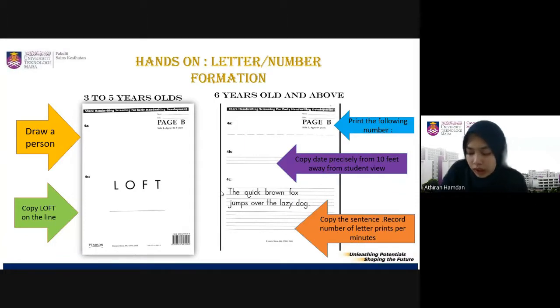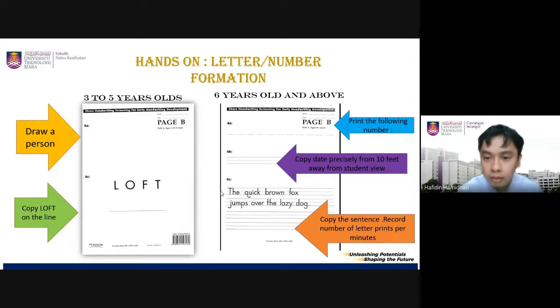Umur berapa boleh mula latihan pre-handwriting training pada kanak-kanak? Okay, saya akan menjawab soalan ni. Terima kasih kepada yang bertanyakan soalan ni. Umur berapa kita boleh mulakan latihan menulis ataupun pre-writing activity pada kanak-kanak. Macam yang slide awal saya tadi dah mention, ada certain kanak-kanak yang pada umur 4 tahun pun sudah bersedia untuk participate dalam handwriting activity. Tapi ada certain kanak-kanak walaupun dah berumur 6 tahun masih belum bersedia untuk participate dalam aktiviti.